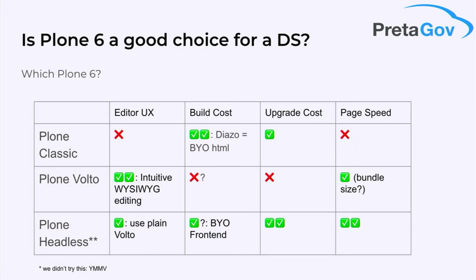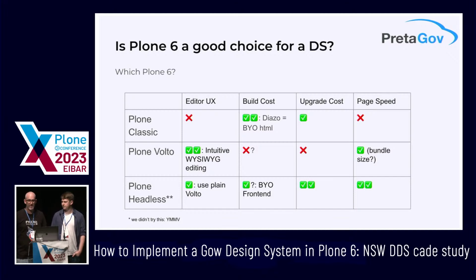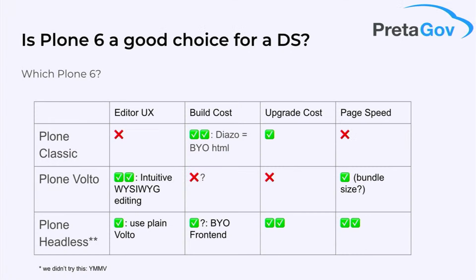So the third option, which is something we didn't really consider and probably should have, is a headless option, right? By headless, what I'm saying is you would have a generic Volto editor. You would use that, and then you would build your front end as a completely separate thing. You lose your WYSIWYG editing, but you've got two different implementations. So you can build the whole thing in Vue or Svelte or whatever you want on the front-end side, and you just use Volto as an editor with no customization, other than perhaps making sure you had the right sort of similar-ish components, right?